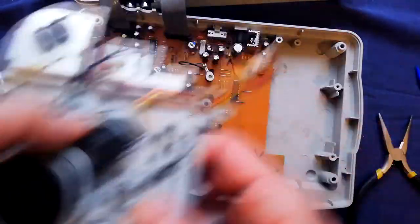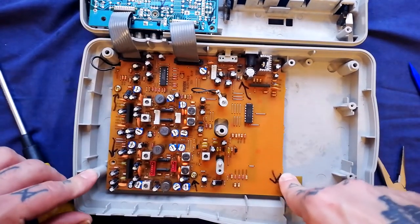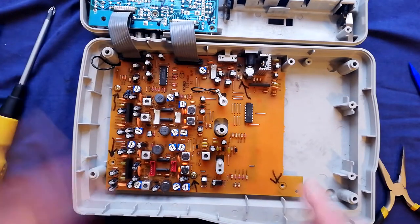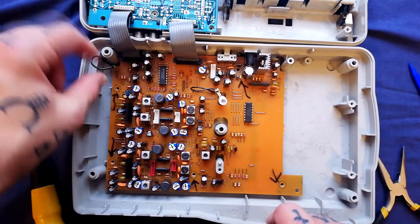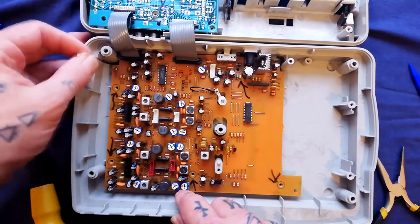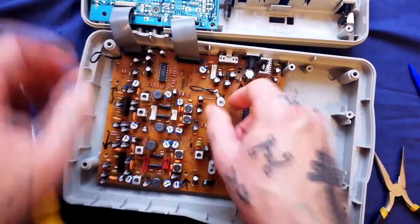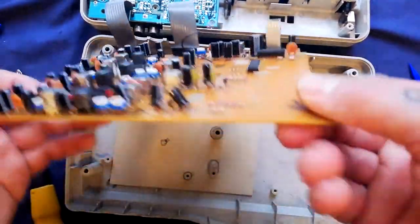Moving on, let's remove this printed circuit board. There are five screw positions in total — I've only got two screws in at this point to make this quick to film. The last thing to do before lifting the board out is notice there's a little connector here making an electrical connection from some shielding underneath. The first time I saw one of these connectors in a Fostex I thought I'd broken it — I thought it had snapped off — but it's actually a little connector that just slides over the pin coming out of the board.